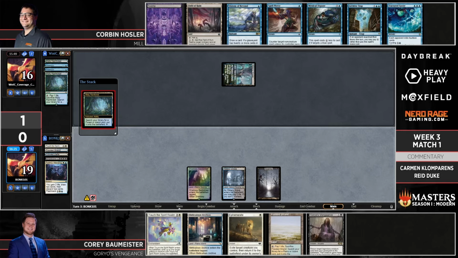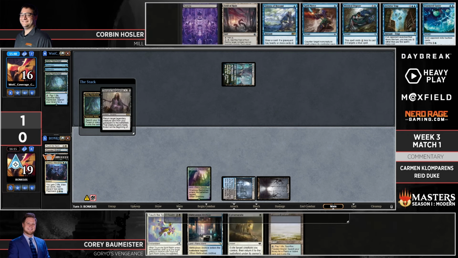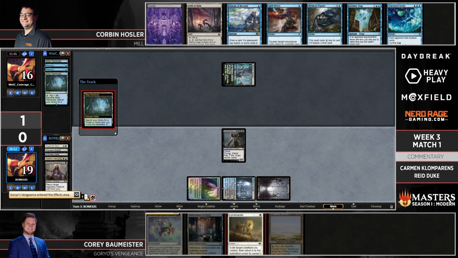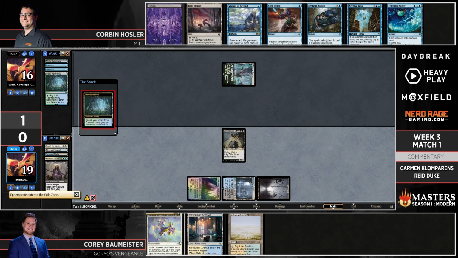Oh my god, look at this, instant Misty Rainforest crack. Yeah. Oh my god, sorry to cut you off. This is so huge. This is shields down. Love it. So now Corey's only worried about Surgical Extraction. He's probably really happy in particular that Extirpate was not available to Corbin in that spot. Oh my god, this is so huge that Corbin did just go ahead and do that. See Rainforest crack. Oh my gosh.